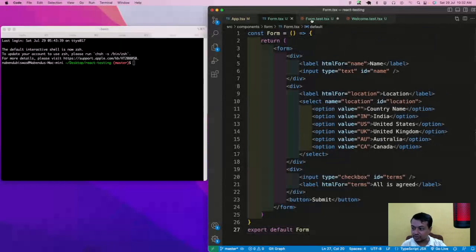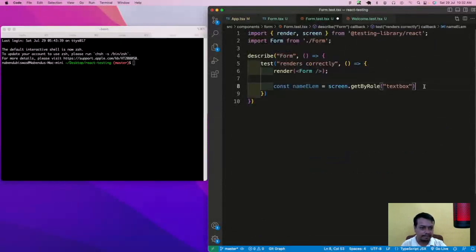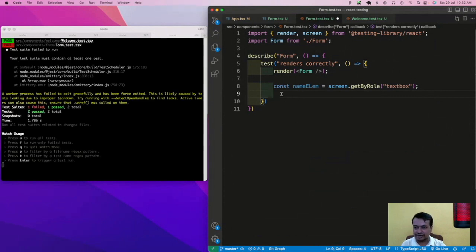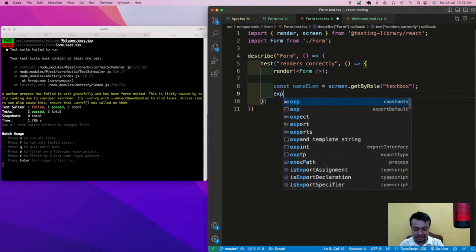So getByRole textbox, and then I have to do, let me do one more thing. npm test here. Let it be running, and then okay, it failed. I should have run it later, but it keeps on checking, so no need to worry.